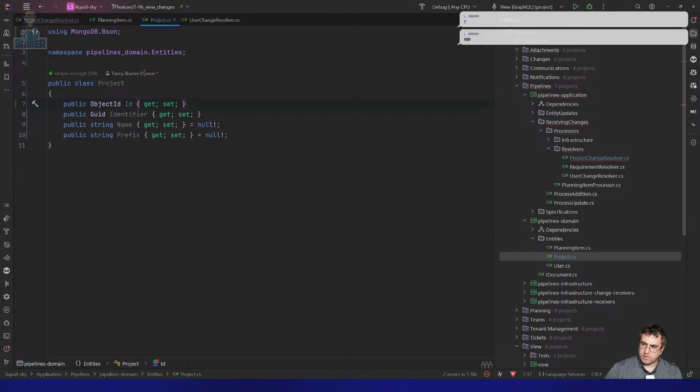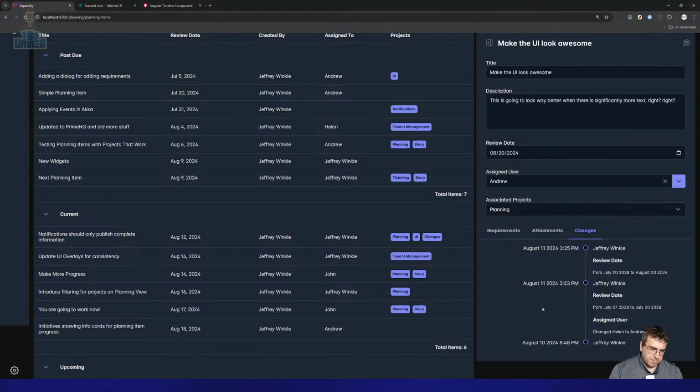Good, just fighting against regex passwords and stuff right now. I'm doing good. I've been getting the changes to display. I'm just about to try and tackle the idea of assigning and unassigning projects and seeing if I can calculate those changes. Like I say, our project was associated, project was removed. Might be harder than I think.